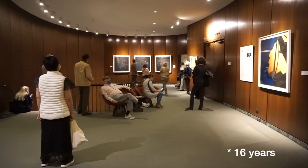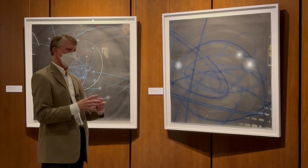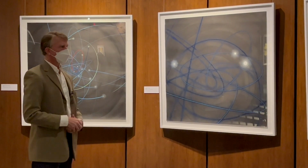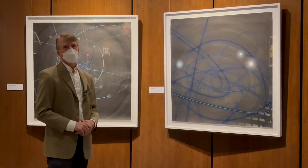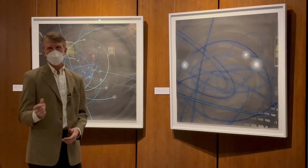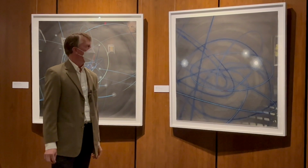So they were waiting for it to go by, and they theoretically anticipated that it would shift to the red a certain amount. They saw that, and that was further proof of Einstein's theory of relativity, which he predicted. This is one of the effects of that. And so they saw that, and that's why I made that one red. So it reminded me of that.